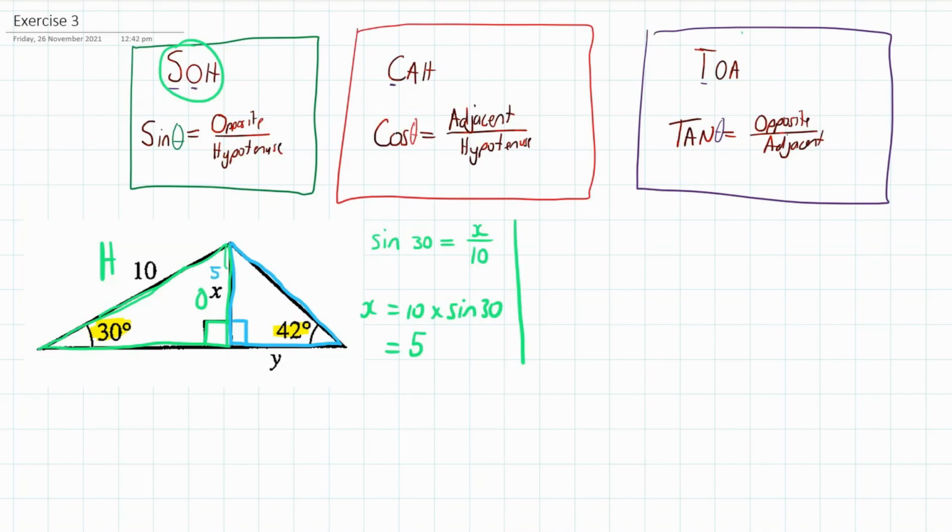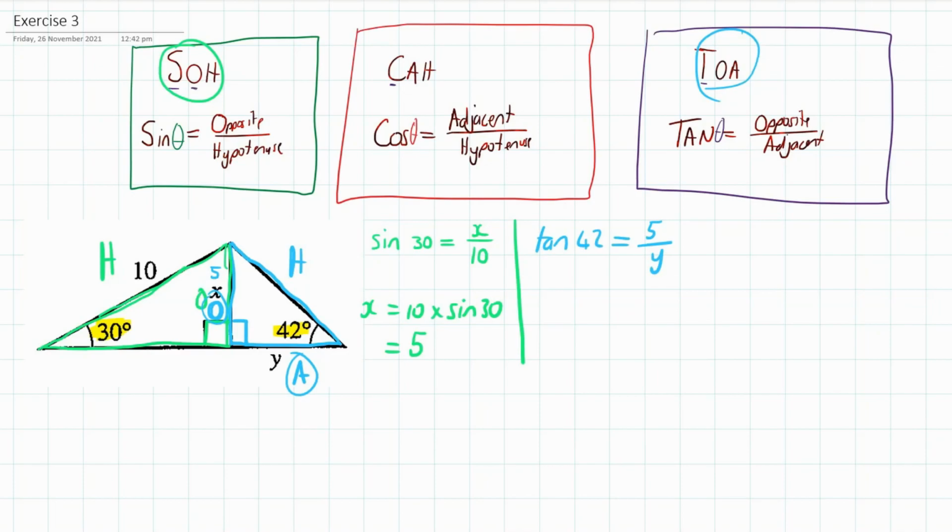Okay? Now that we know that this is 5, that will help us with the other triangle. Let's label our sides for the blue triangle. This is our hypotenuse, which we don't need. The 5 that we've just found is opposite, see it's straight across from here. And the y is adjacent. So we're looking at adjacent and opposite. So we will say tan, right? It's this one. So we go tan 42 equals the opposite, which we found to be 5, over the adjacent, y, which we don't know.